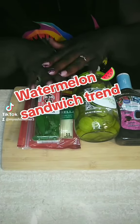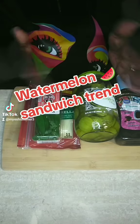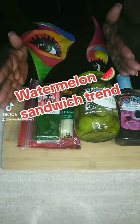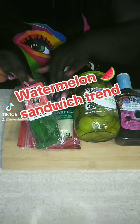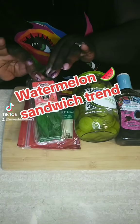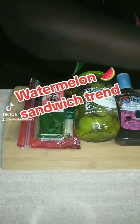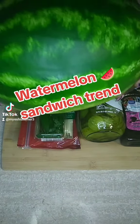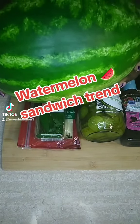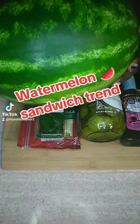I'm here today to do the watermelon sandwich. It's a trend or a challenge going around. So here we have balsamic, dill pickle, mozzarella cheese, and basil. So we have to have the main character, and that's the watermelon. So the watermelon is going to be used as the bread, basically. So yeah, let's get started.